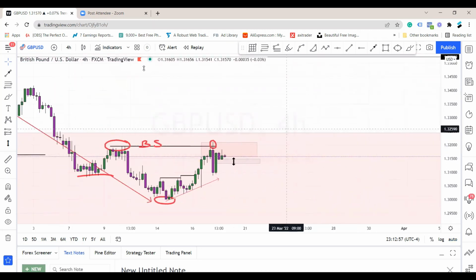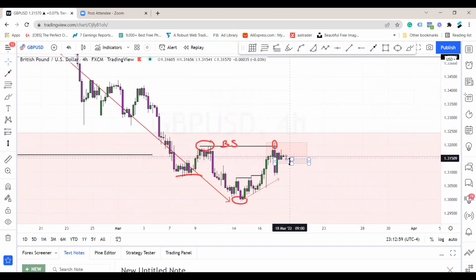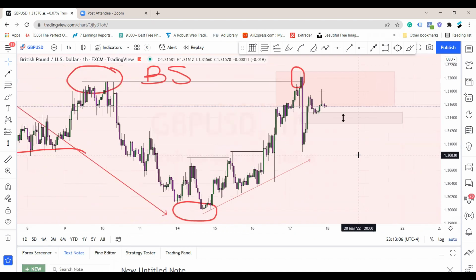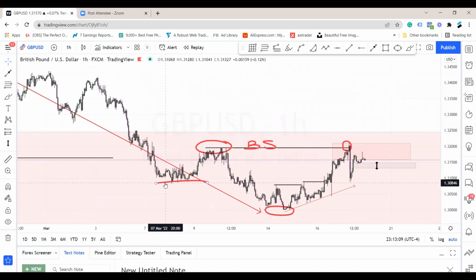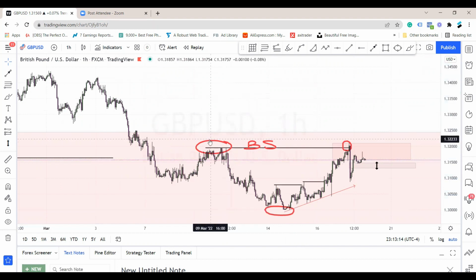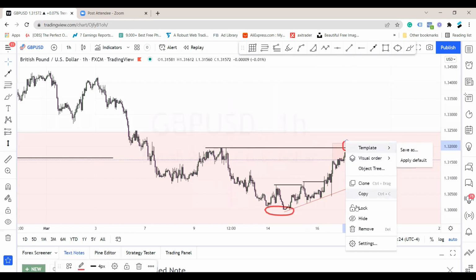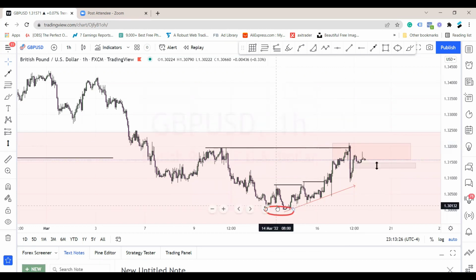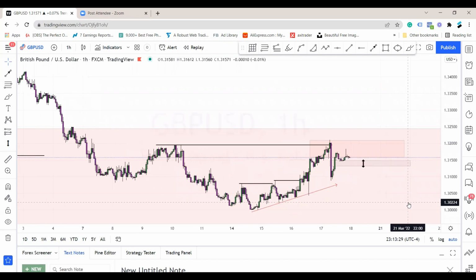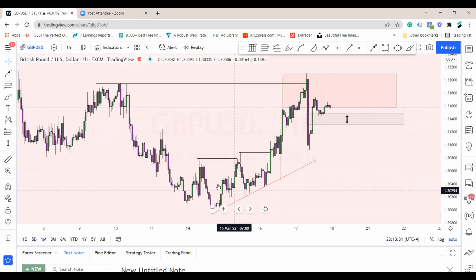Okay, now the question right now is, will the price move lower first before moving higher, right? So we have to go down to the lower time frame, the 1-hour time frame. Okay, and that's what we see. Let me remove some of these lines, otherwise it's very messy. I don't know how to remove all at one go, but it's very time consuming to remove. Okay, anyway, we are looking at the 1-hour time frame right now.